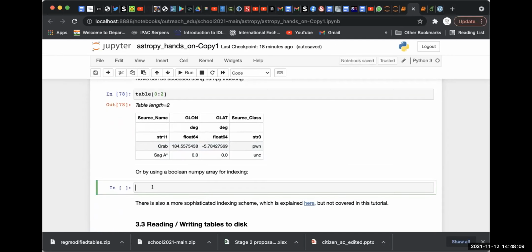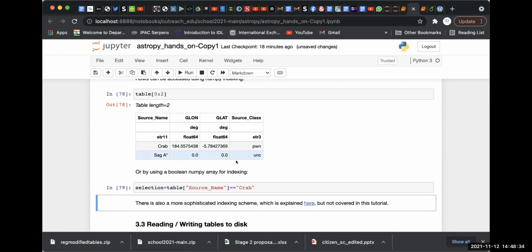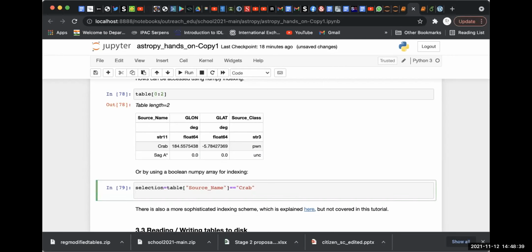Similarly, you can even do selections. If I want to select a particular thing in this, I can do a selection of the table. This depends on your requirement; you may need to do such a thing. So I may select that I want to specifically pick up the one which has source name equal to Crab. I only want the data on source name equal to Crab. And hence I select from the table.